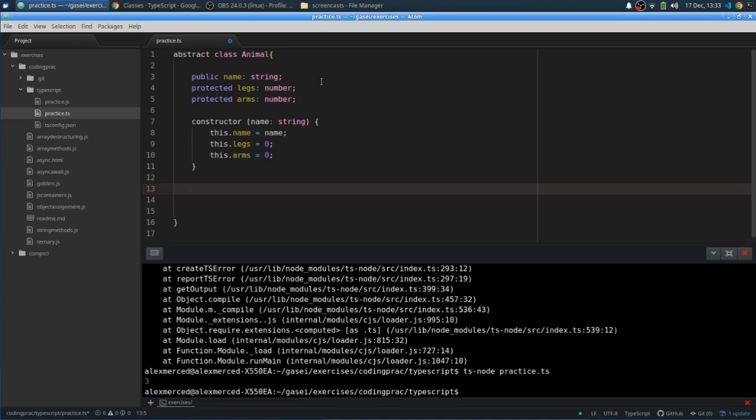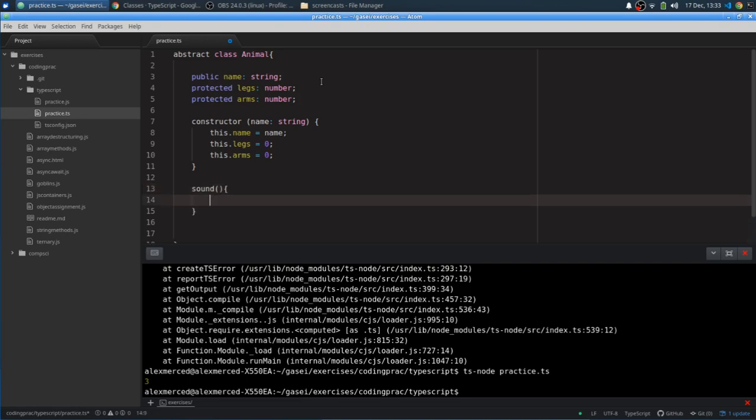So we'll say sound is the function, and this takes just sort of a standard ES5 function. So basically it's going to look like this, and there are no parameters for the sound.